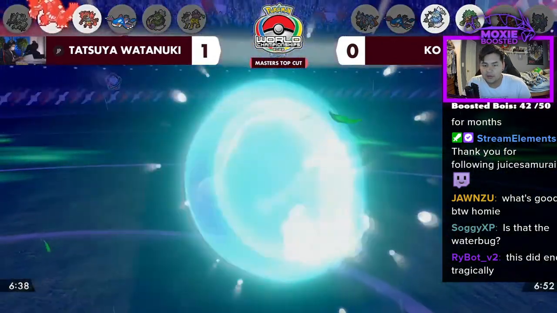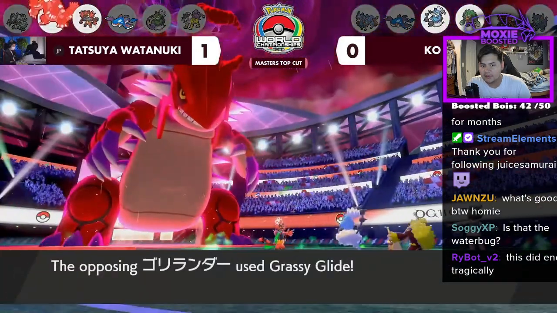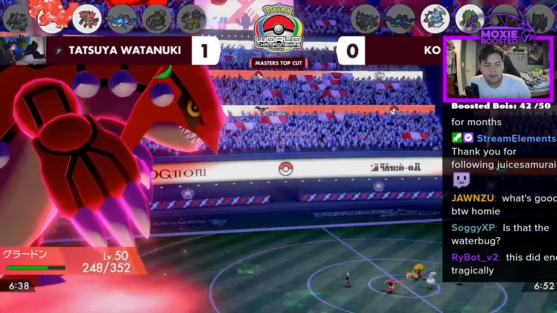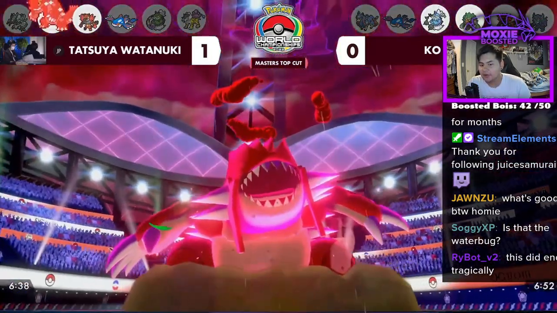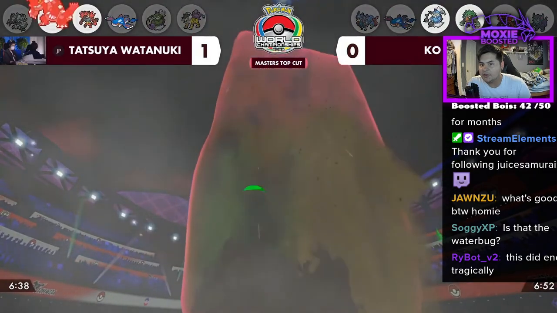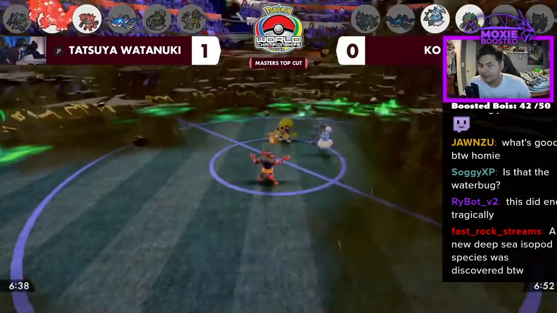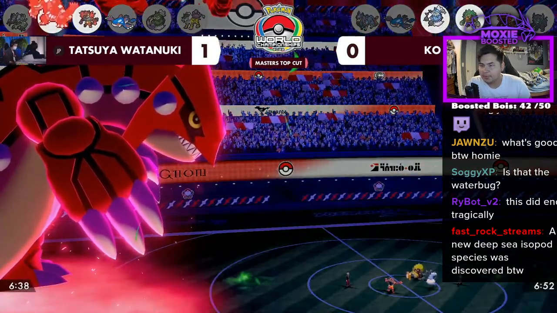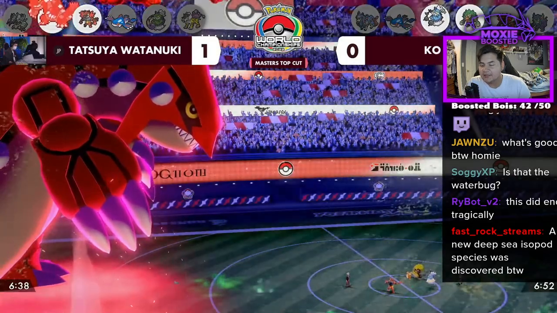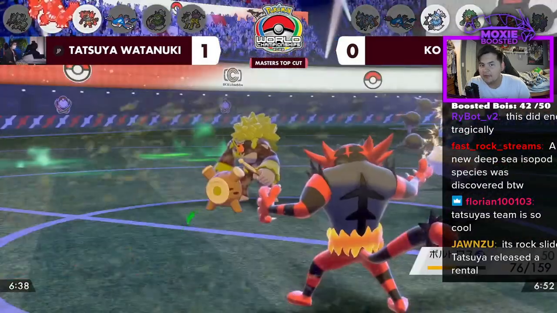And okay, let's see. Really nice and wise, just in case, Max Grassy Glide into Groudon. That does like almost nothing though, is the issue. And he does go for the Rockfall. And while this isn't a lot of damage, the damage through Protect plus the, okay, never mind. That is a lot of damage. I thought it was a little bit bulkier than that. Because of like the chip plus the damage behind the Protect, it's still like in range of the next one after it Dynamaxes.